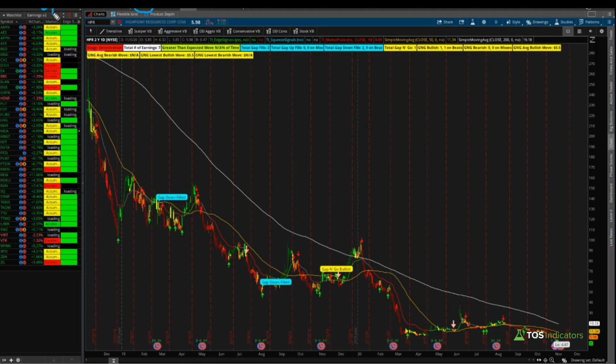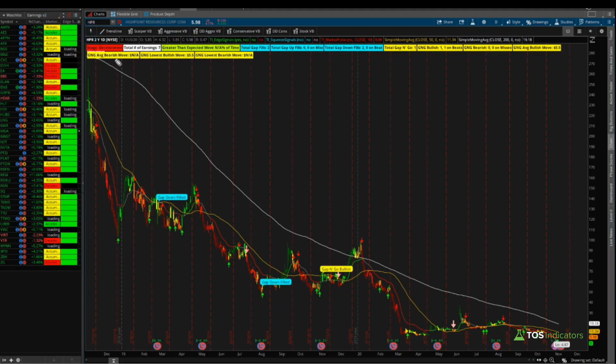Now, we have two different custom quotes here. The first one is the market pulse. Both of these are on the daily time frame. So this is the market pulse, and then this is whether or not we have an edge signal. Now, I'm going to be giving a little bit more weightage to anything that does have an edge signal today as a reason to try and participate in a bullish move.